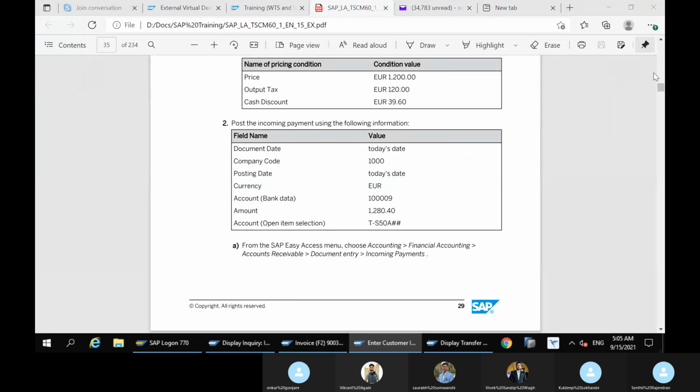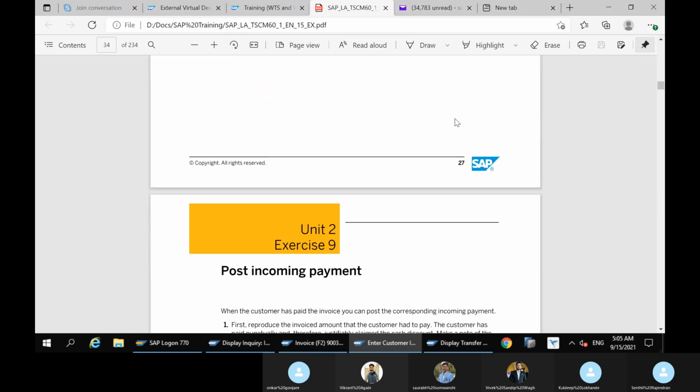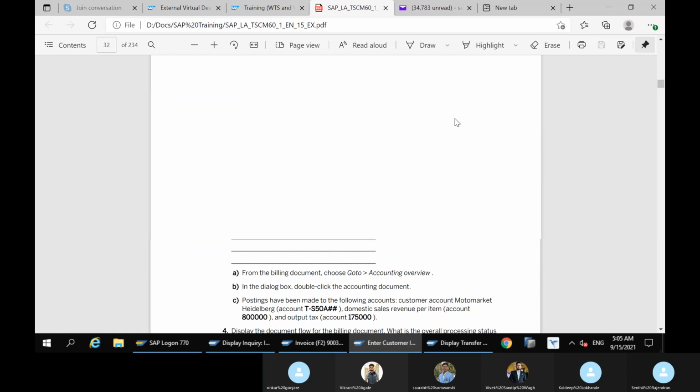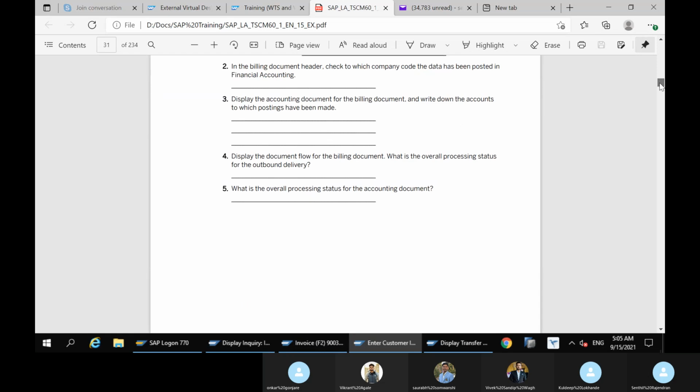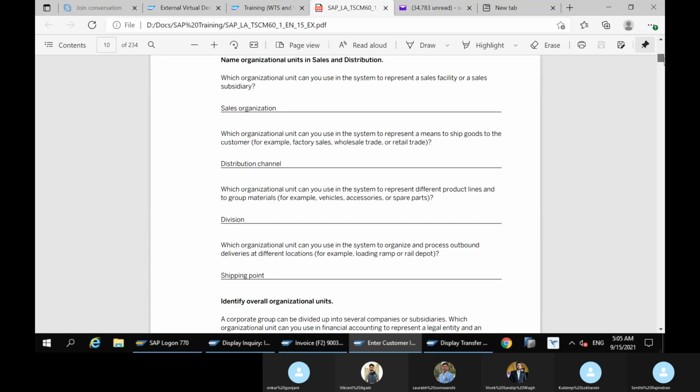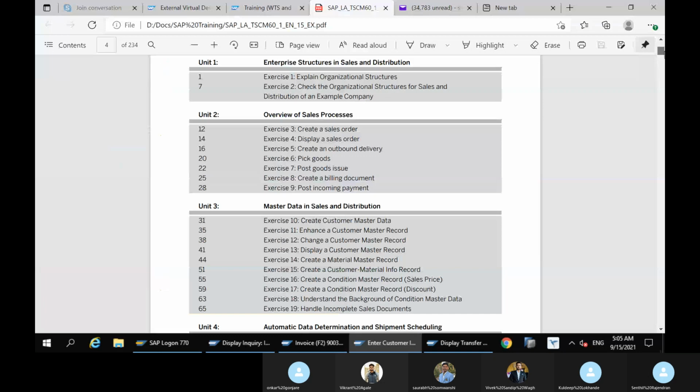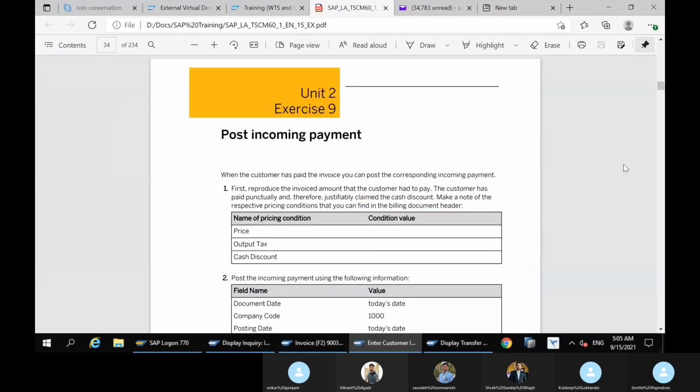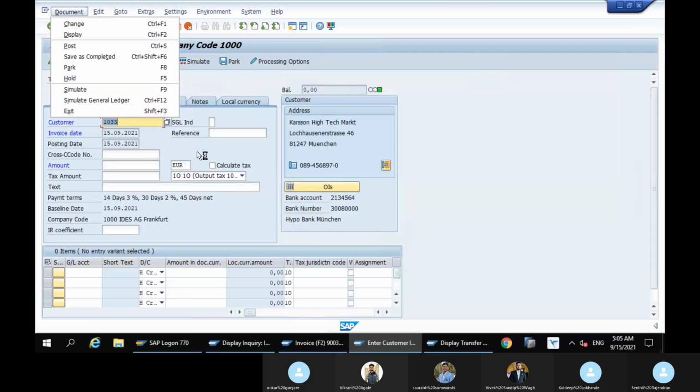So what you can essentially do today is you can start with this exercise for unit 2. Are you able to follow clearly? If you have any doubts, please do let me know. You can start with exercise 3 until exercise 8 and complete them. Exercise 9 you can leave. I will let you know because I'm facing some issues in fixing this. Okay.